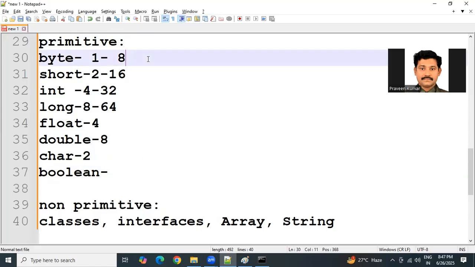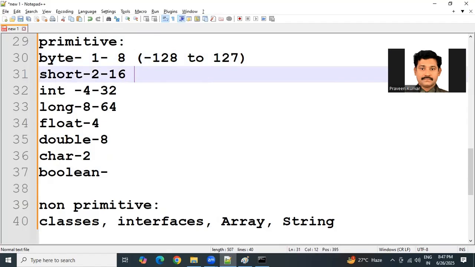Let's talk about the ranges. The range of byte is minus 128 to 127. Short range is from minus 32768 to 32767.